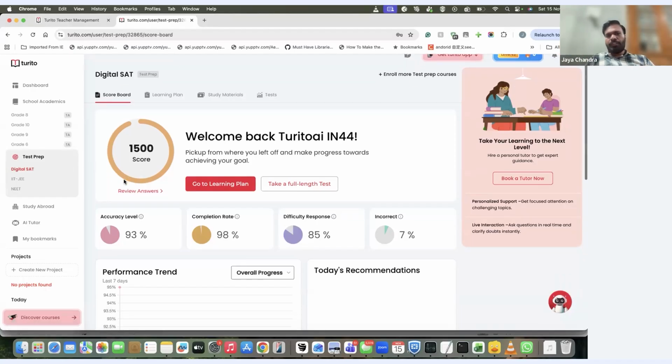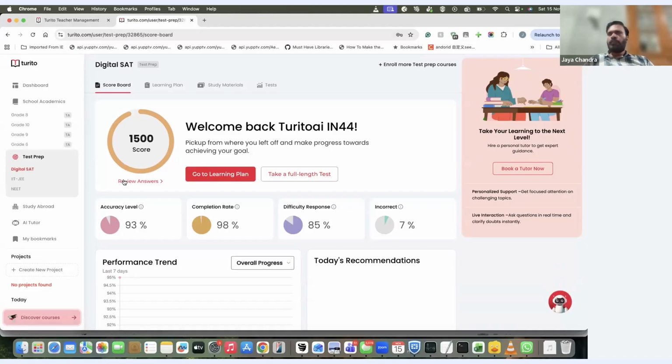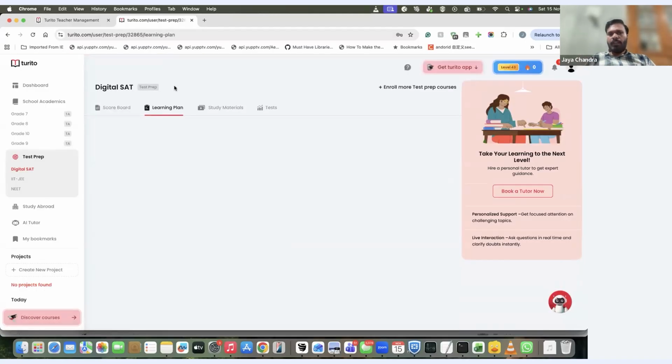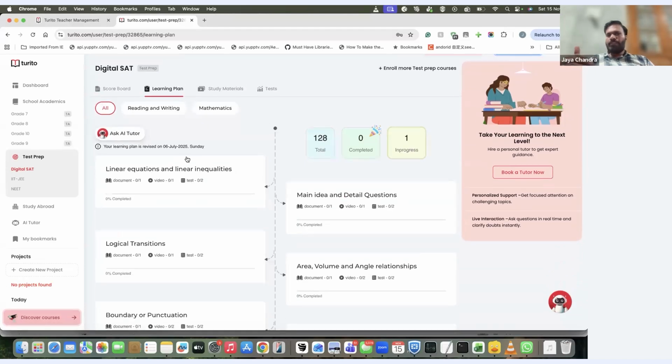So this one, 15 and I got. So this is a good score, but if you want to achieve more, he'll have a detailed learning plan. He'll be taken through the topics he has to study on a one-to-one, day-to-day basis. Like, how many documents I have in the linear equations, what are the topics I have to study, what are the documents I have to study, what are the tests I have to study. So all of these can be tracked both in the parent app as well as the student app.